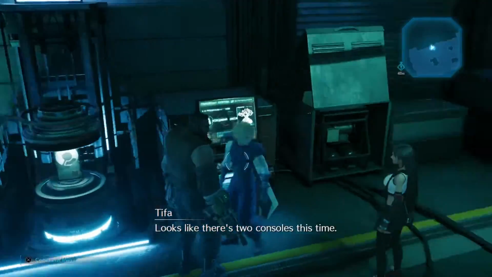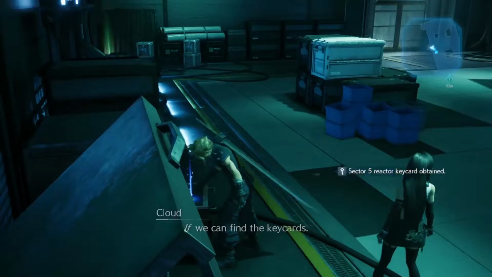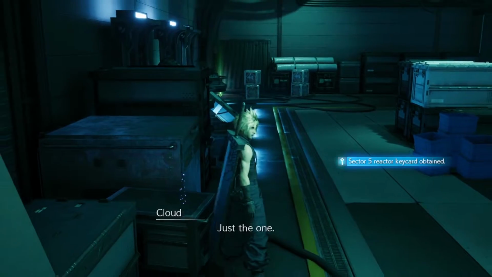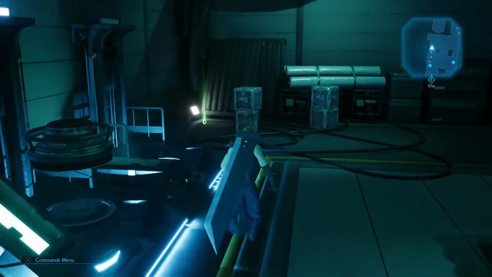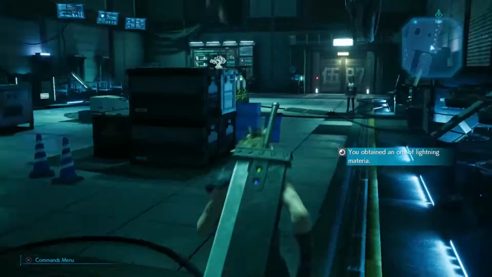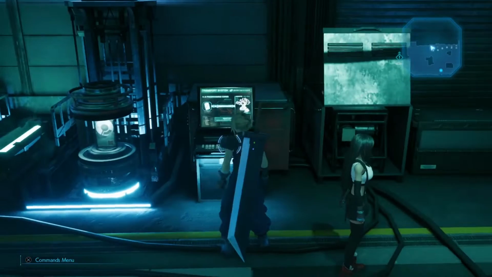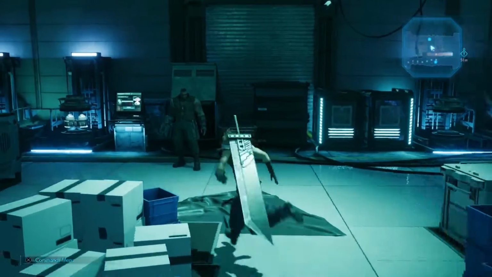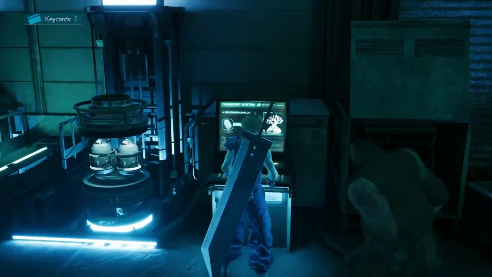Looks like there's two consoles this time. Double the sabotage. Let's grab this key card here. Any cards? Yes. Just the one. Tifa. Two choices. It's up to you, Clint. Okay, calm down. First, we go to get this. Okay. Lightning Materia. My 100th Lightning Materia. Okay, I don't want that. I can tell that's not what I want. It's this one here, the BB. You can tell by the missile console icon.